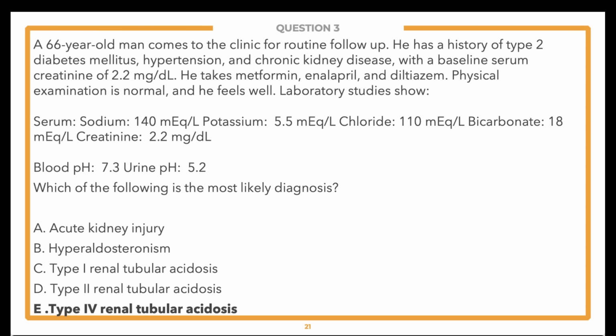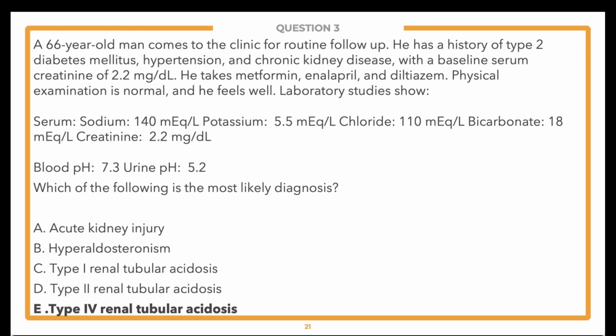The first thing we have to figure out is what the disease is and what the mechanism is. So if you look at the lab values and you're able to compare them to normal, you'll realize that this patient has normal anion gap metabolic acidosis, which means you've got low bicarb and pH with hyperkalemia. Okay, so low bicarb and pH with hyperkalemia. So based on that, and combined with the fact that this patient is on an angiotensin converting enzyme, or ACE inhibitor, it's likely that we've got type 4 or hyperkalemic renal tubular acidosis, which is the most common type.